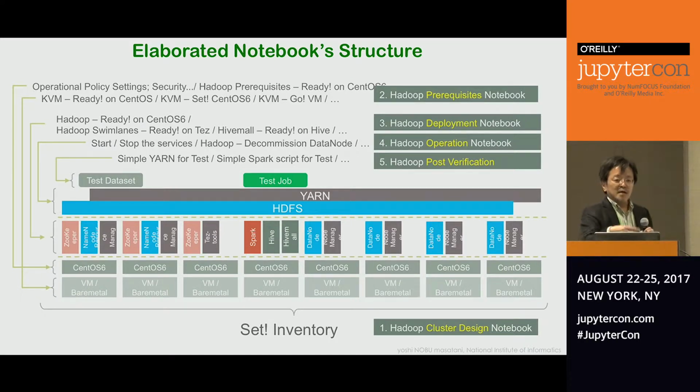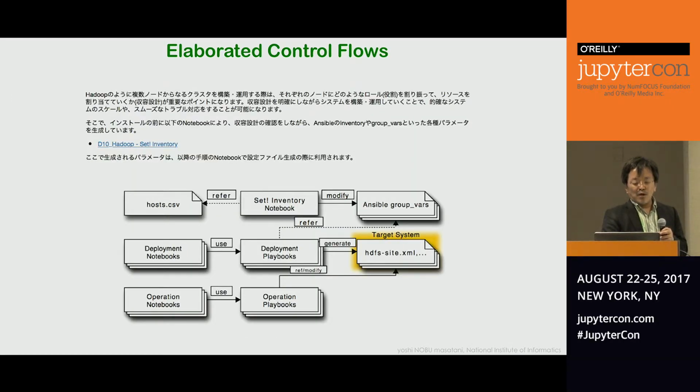Because of that, we can elaborate notebooks into these structures, and we can also organize control flows. We cannot create this notebook structure at the beginning. After the elaboration, automation, human elaborations and rethinking, meeting new requirements, through those processes we can create these things. That's very important, and the narrative story makes this possible.